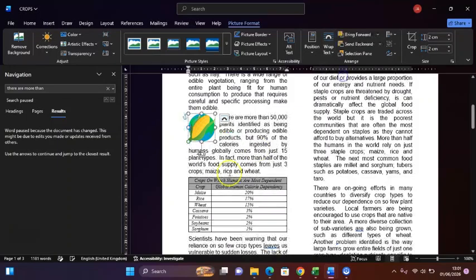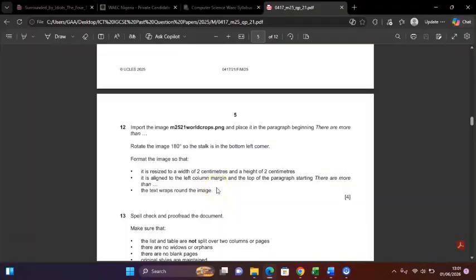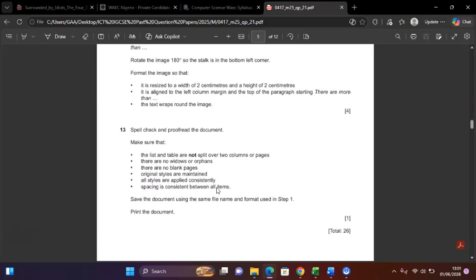Let's go with square for now. It says it is aligned to the left column margin and the top of the paragraph starting there are more than. We've done that. The text wraps around the image, which we have done.